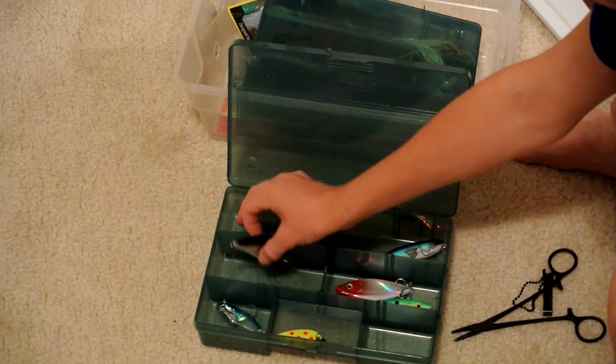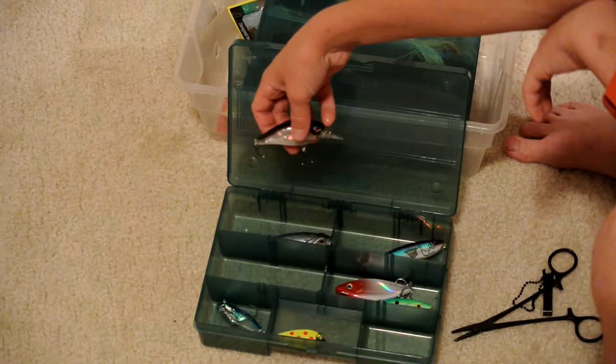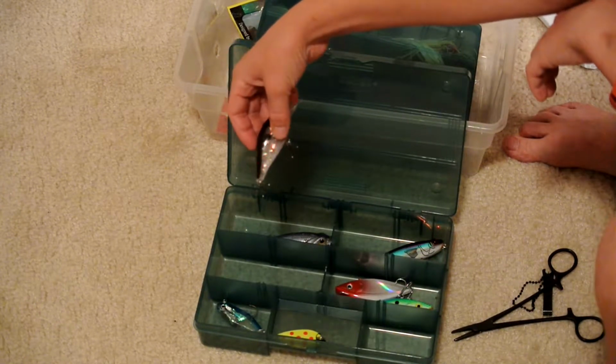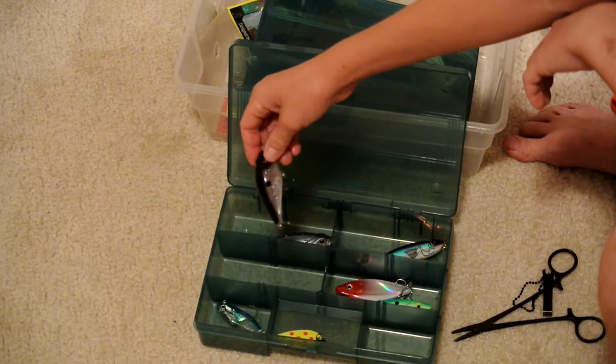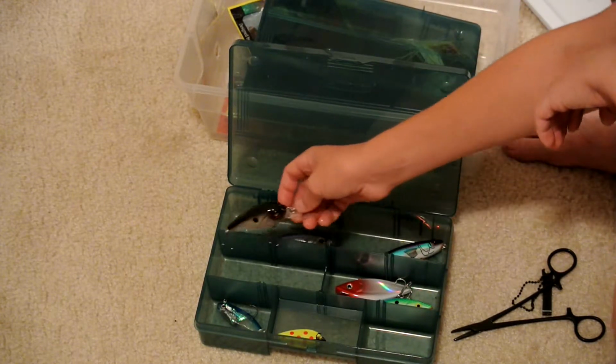Next up, I have this deep diving crankbait. Now I almost caught a gar on it, but the gar didn't quite get the hook. But I like these. They float on the surface. You pull on them, they go down. Got some nice action. I think they're Gary Yamamoto actually, so they're very nice.